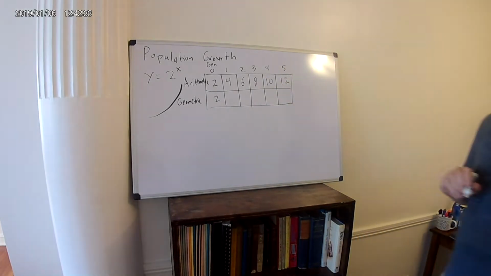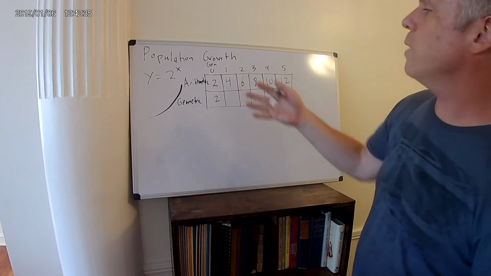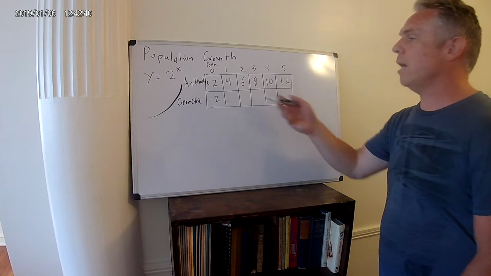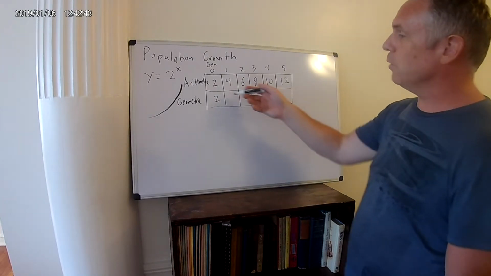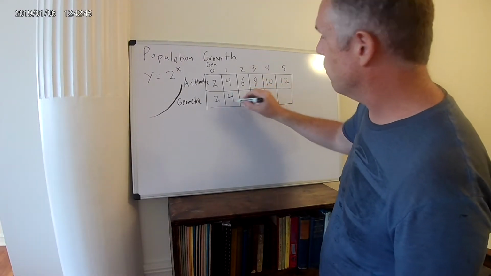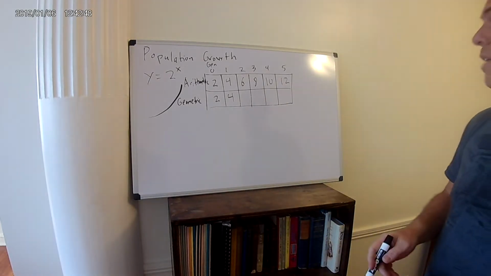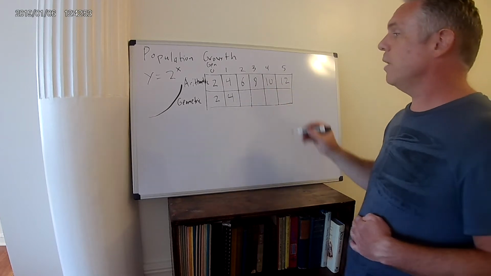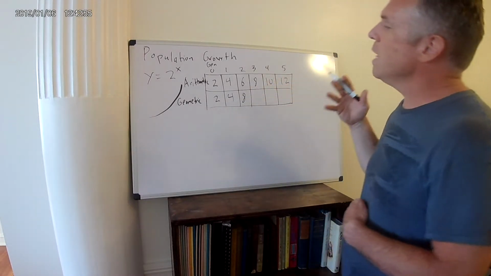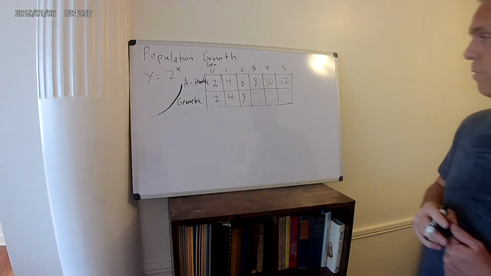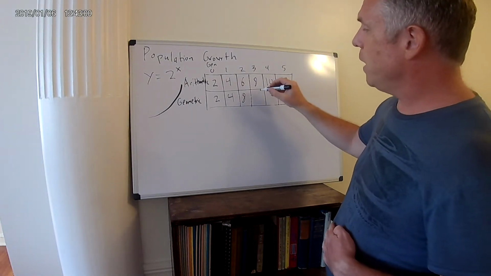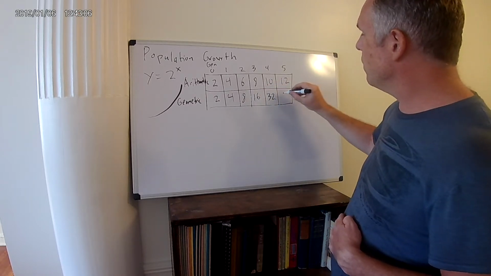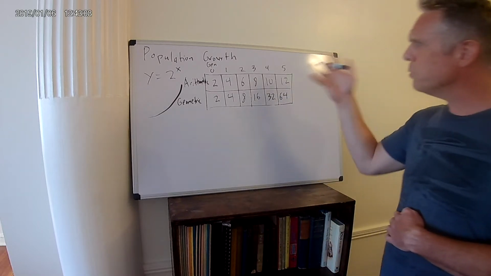A geometric population, instead of growing by a constant amount 2, you multiply each generation by 2. So if Gen 0 had 2 individuals, we'd multiply 2 by 2 and get 4 for the next generation, which is the same as arithmetic growth so far. But then we take 4 and multiply by 2 and we get 8. Multiply 8 by 2, we get 16, 16 by 2, we get 32, 32 by 2, we get 64. 2 different types of growth.